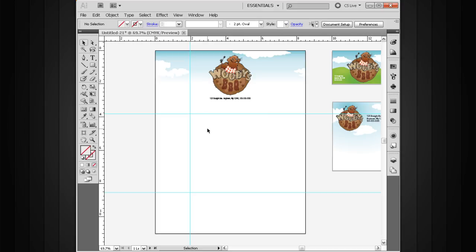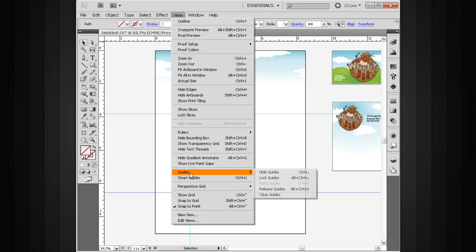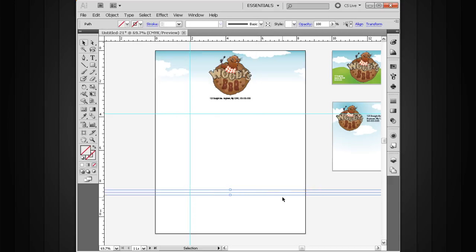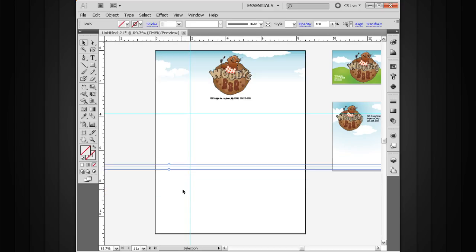And I tell you what, let's come in here and select one of these guides and release it. Now, remember, this is a guide right now, but if we were to come up and choose the Release Guides button right here, you can see here that this is now no longer just a guide. This is actually an object that we can move around. We can transform the size of it.